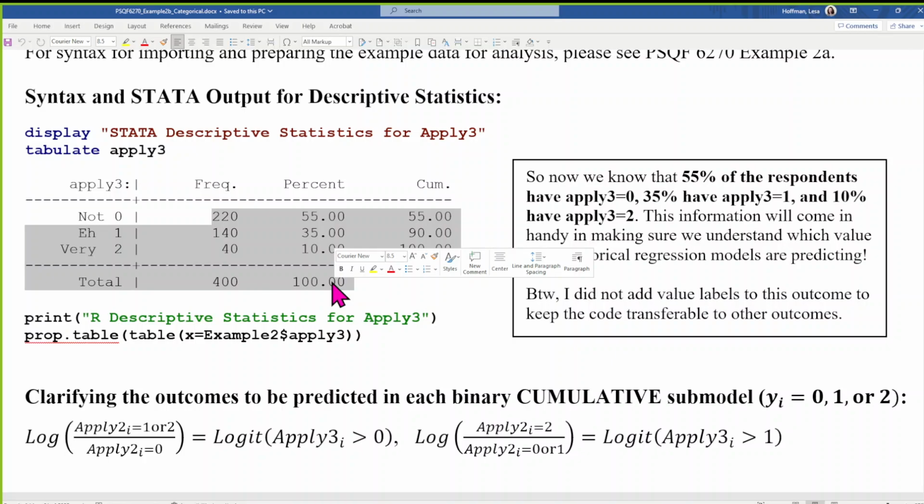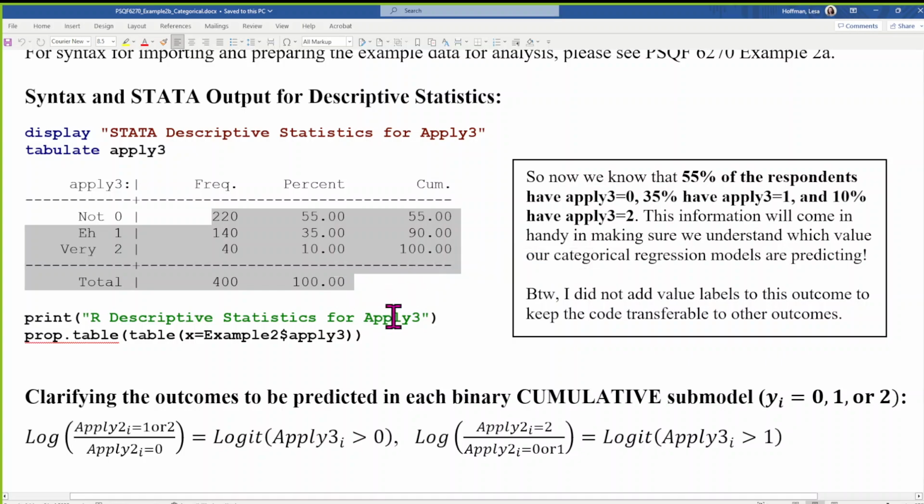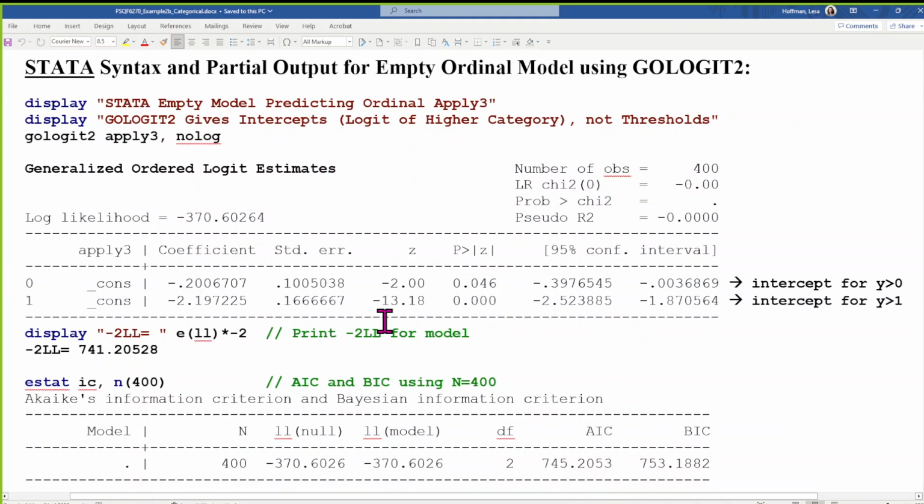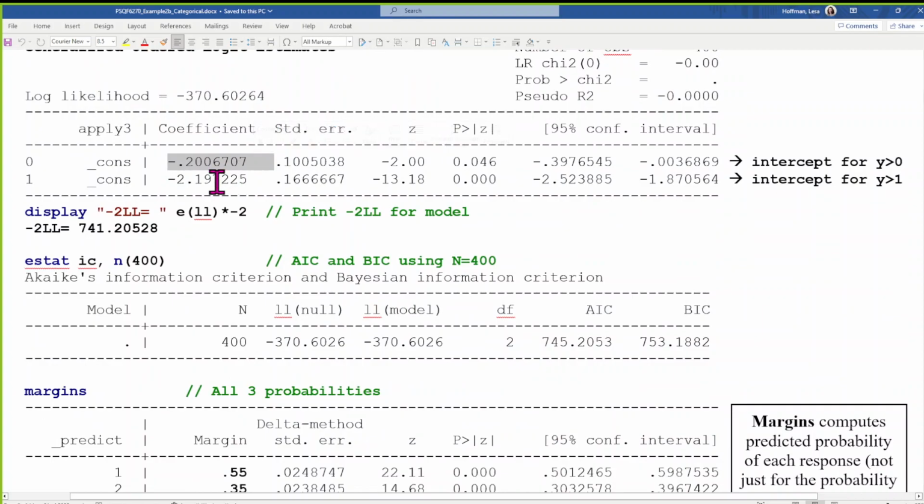Okay, question. Is it probabilities or logits? These are logits. Yes, thank you for the clarification. I'm trying to shortcut the words, and I shouldn't be. This is the logit of the probability of an answer greater than 0. This is the logit of the probability of an answer greater than 1. I'm getting sloppy. So it's all still logits. The model is always in logits. Everything in the model is in logits.